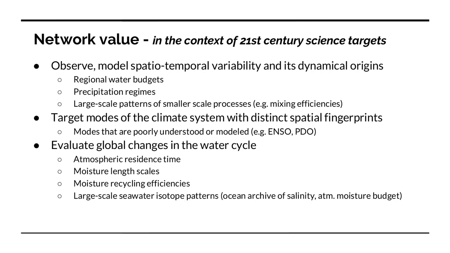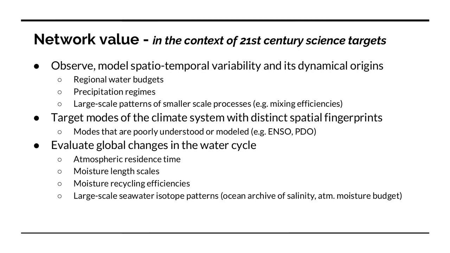And so these sub-bullets here just focus on some of the interesting questions we're targeting with this type of network development. So understanding regional water budgets in the context of water isotopes. This can be important because we want to get at both precipitation and evaporation, of course, but also water vapor transport, moisture sources, things like that. And isotopes are extremely useful for getting us that information. We also want to, on a basic level, understand precipitation regimes, thinking about ways of classifying precipitation types categorically, and we can do that effectively with water isotope values.